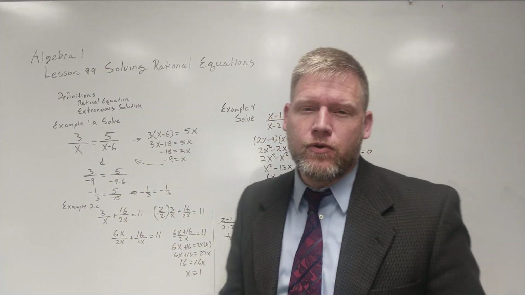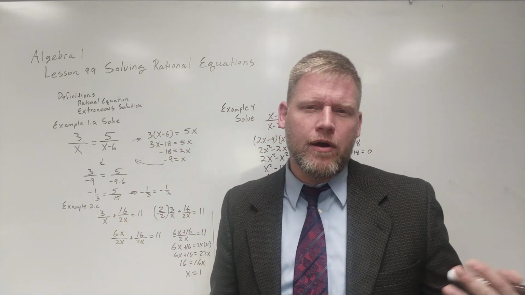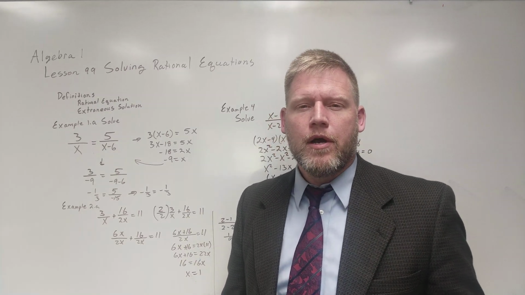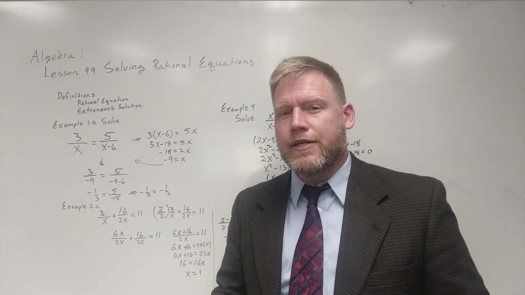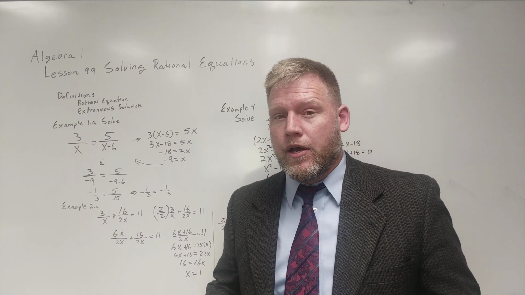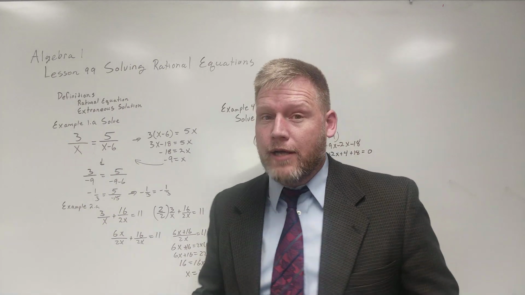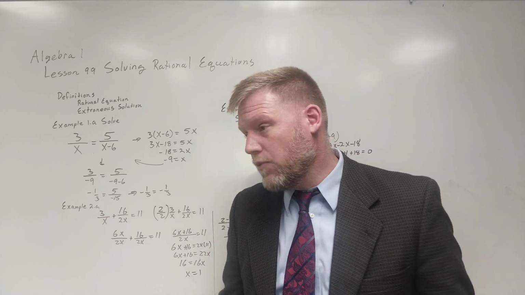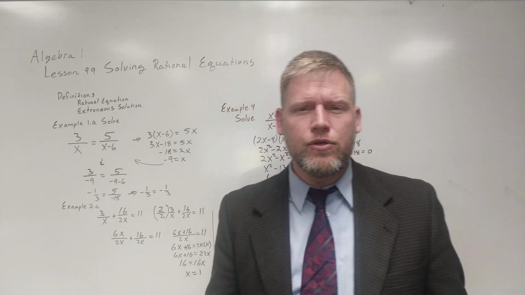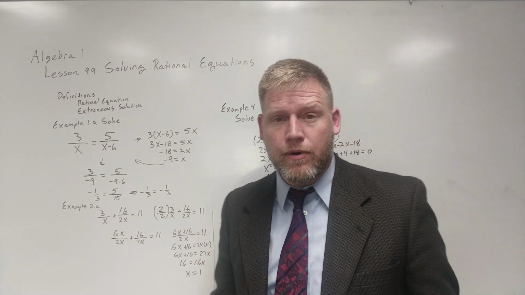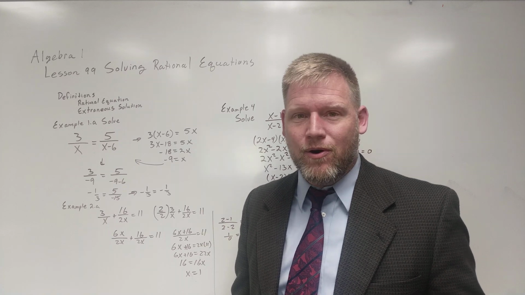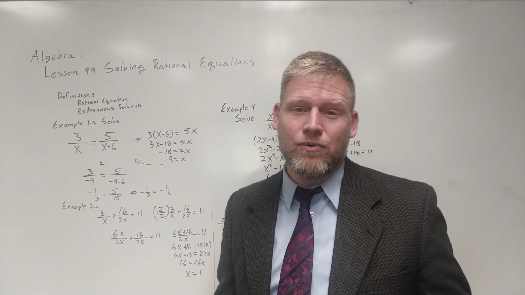Extraneous solutions are solutions that work out on paper, but when we go back and put them in, they don't actually work. This would be, for instance, if I said you have a square, and that square has an area of 4. What are the side lengths of the square? And you say, well, the root of 4 is 2, so it's 2 and 2. I have these side lengths, and you'd be correct. However, there's another square root of 4 that's real, and that's negative 2, right?